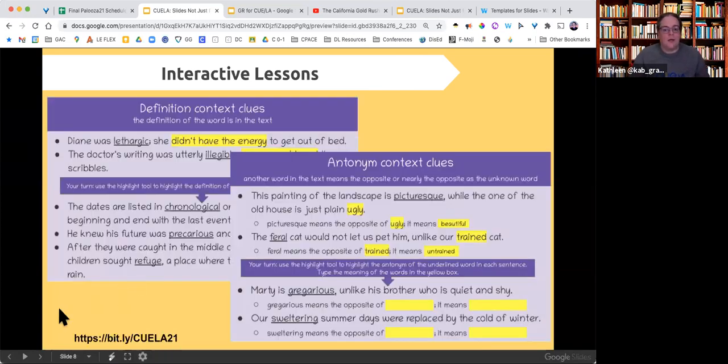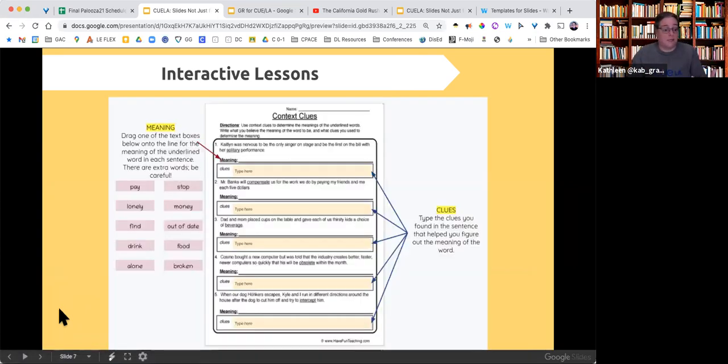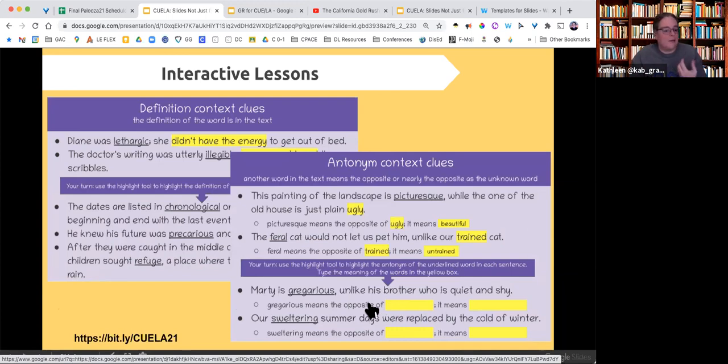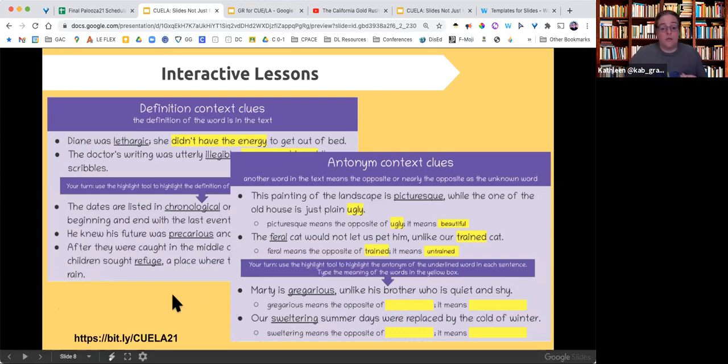Then we got teachers saying, well, I've got that, but now I want to do something different. So this is similar to the previous lesson, again, context clues. And here, we just took text on a Google slide and made it interactive for our students. So we did interactive, the ability to highlight, because the highlight tool is a tool that you can use in Google Slides. You also could ask students to use their circle tool in Google Slides to circle things. So just adding a little bit more interactivity to it for our students. This is just a different lesson, but it looks a little different. And again, we added a pop of color for everyone, which makes it a little bit more engaging for students.